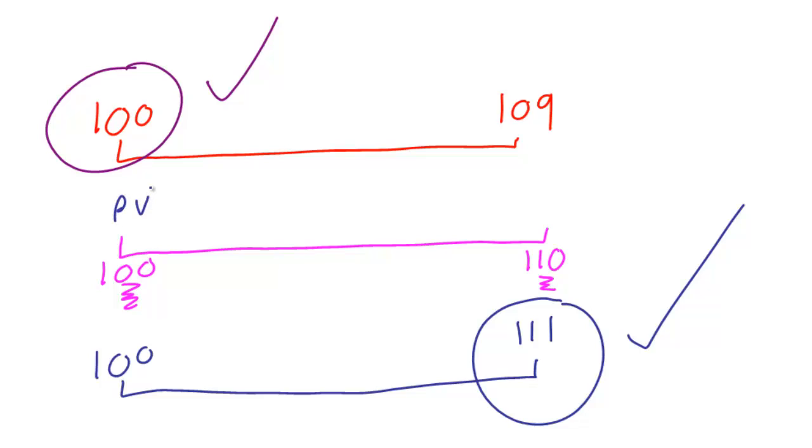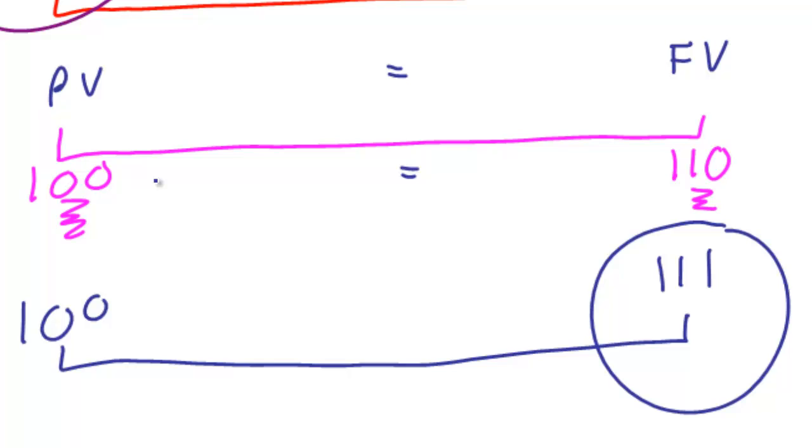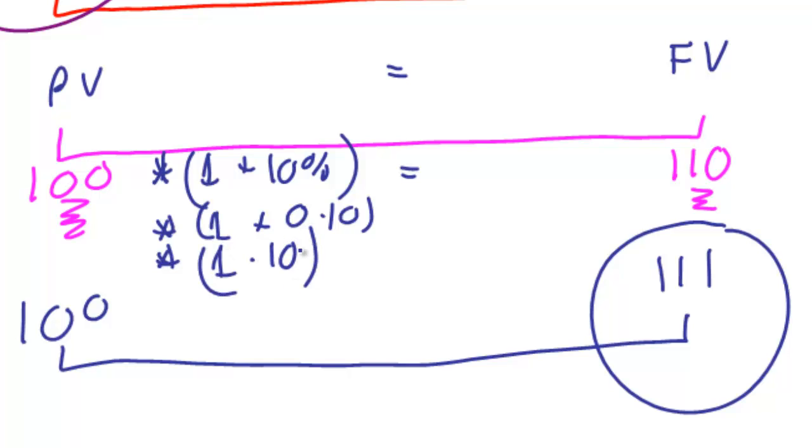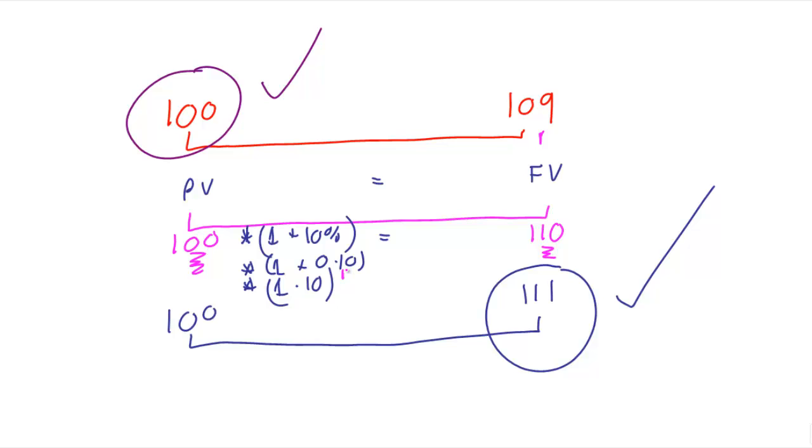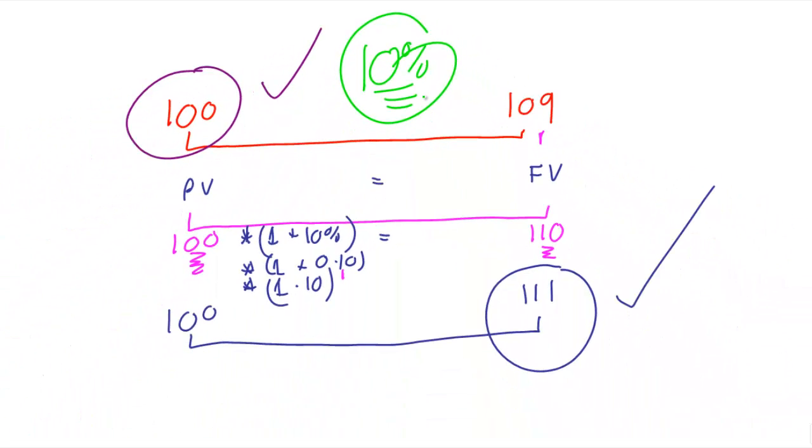How do we get from one to the other? The present value is equal to the future value. We're saying that 100 is equal to 110 with some kind of time function here. It's times 1 plus 10%. That's the same as saying times 1 plus 0.1 or multiplied by 1.1. It's one year, so we're going to raise that to the power of 1, but we don't normally bother with that. So we found your interest rate. Your interest rate is 10%. Your future values are equal to your present values.